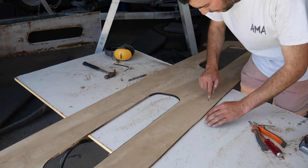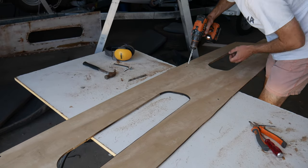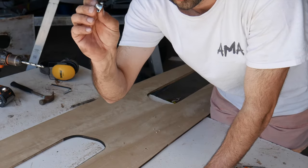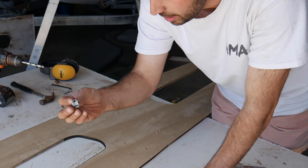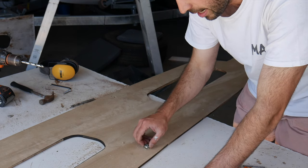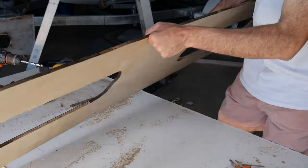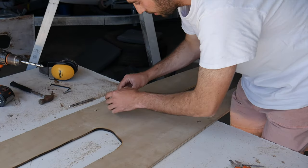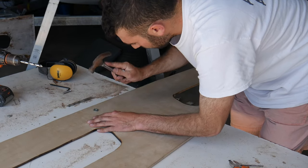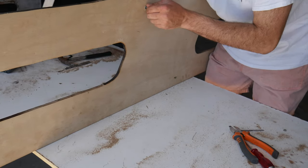Cutting out the other ply now. We've got holes where it mounts up to the boat, so what we're going to do is just drill these out. You knock them down and they almost become like a fixed nut. Because this is the back of the board, spinning this around to the front — put these in, you just tap them in. You now have a fixed thread when you put this on the boat, so you can put your nut on at the end. Great idea.